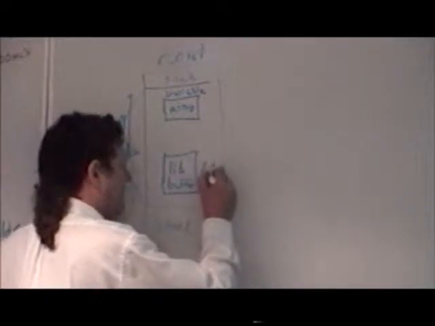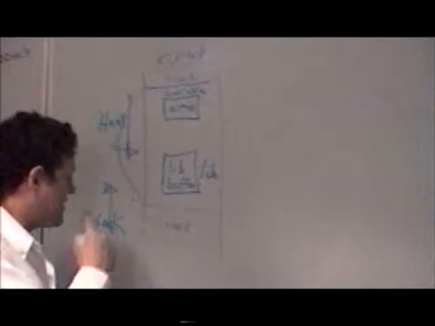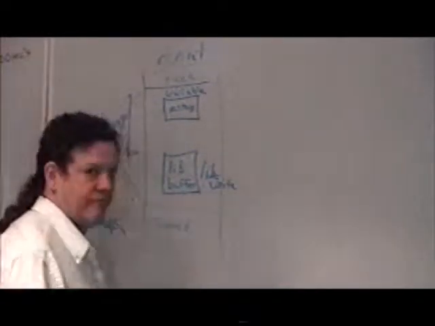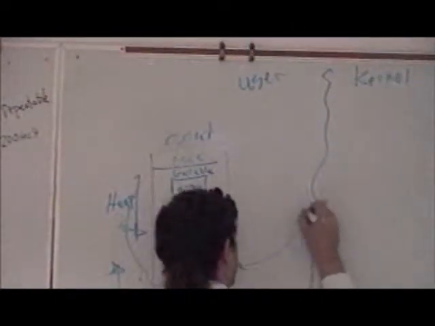Once the library routine, so there's a libc or libf that's controlling the use of that library buffer when I do my reads and writes, at some point that libc is going to say, let's do a write. In this case, I'm writing. This is user space, and this is kernel space. And I now make a write system call to the kernel. That's going to get counted as a logical write, or if I go in the other direction, a logical read.